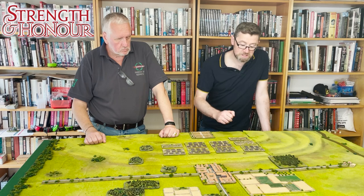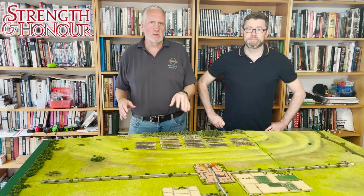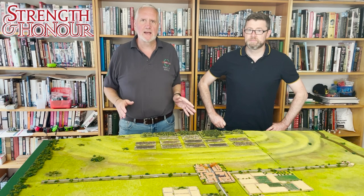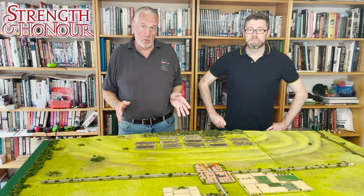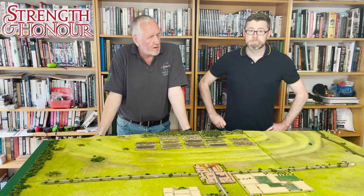The final unit is the commander himself — in this case meant to be Julius Caesar. Along with him he's got his bodyguard, probably Germans at this point, plus a few messengers and legates. Effectively that is the central command headquarters of the army. He's going to be allocated to one of the units inside the force at the start of the battle. So there we have it: the Roman force — six legions, skirmish units, some cavalry, a general, and a camp. A solid, well-rounded force with real strength in its legions.